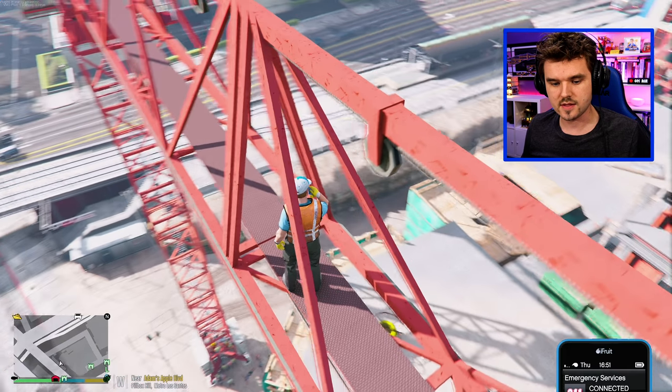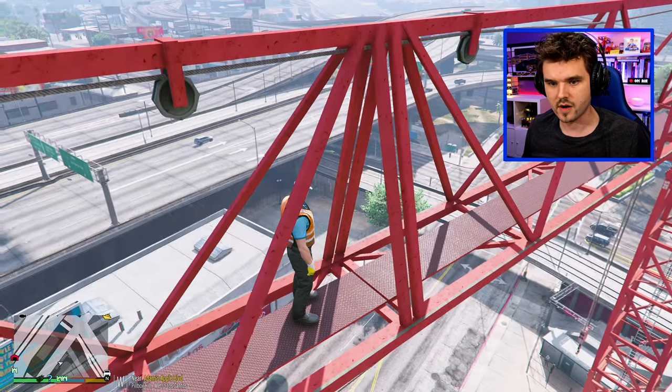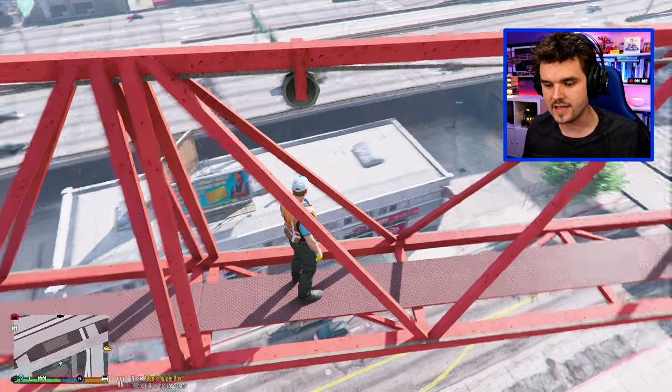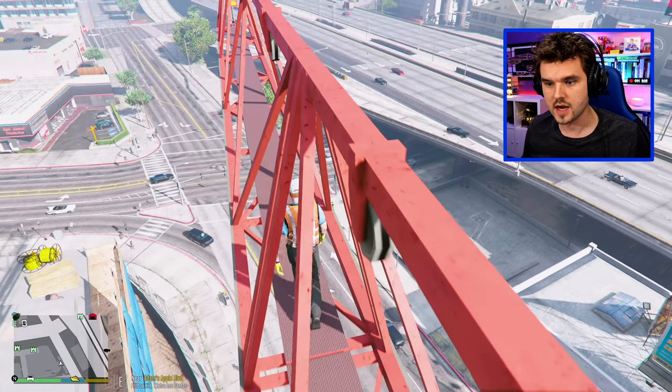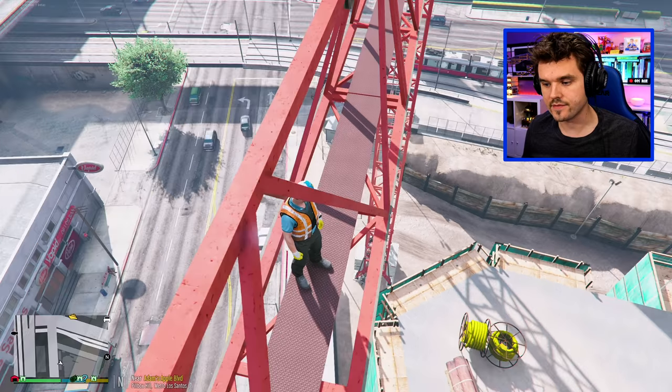Yes, please. Thank you. All right, I hear them already. Where are they? Let's see if we can spot them from up here. We should be able to see them. The cops are coming. I hope they can do something for me. Where are these guys? Hello? I'm up here on the crane. Those guys have stopped climbing.